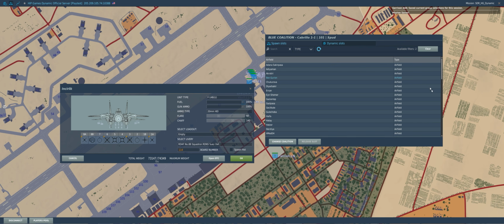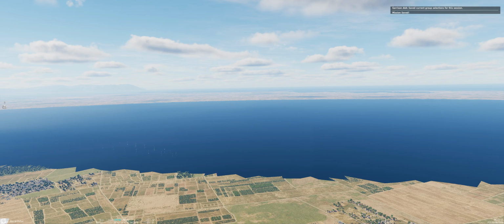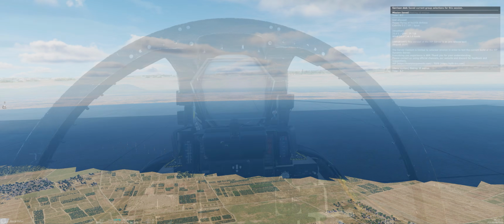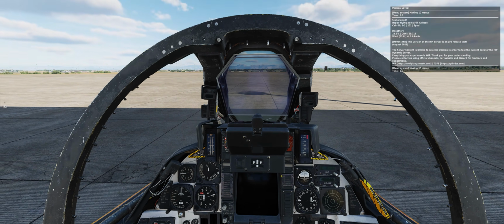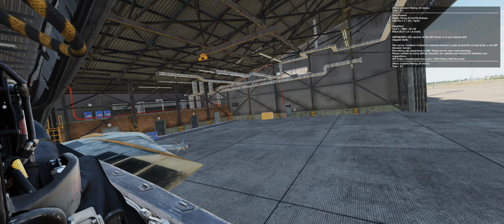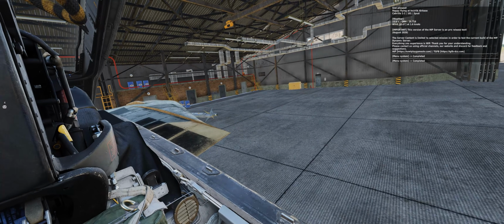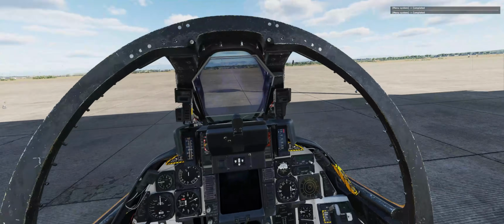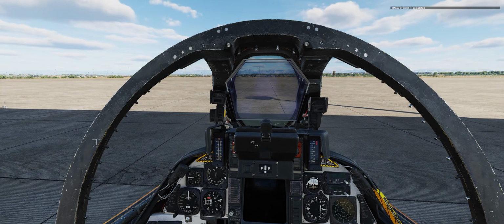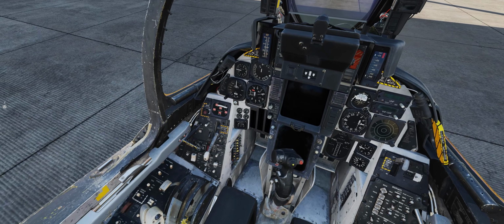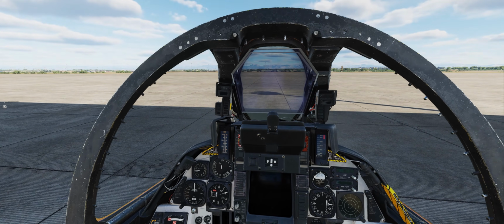We're now going to close everything up, and we're going to spawn into our aircraft. We are now in our F-14BU. It's a little bit funny that DCS always spawns us into a hangar here, because obviously looking back in the hangar, this hangar is not constructed for starting up two very huge GE F-110 engines inside of it.